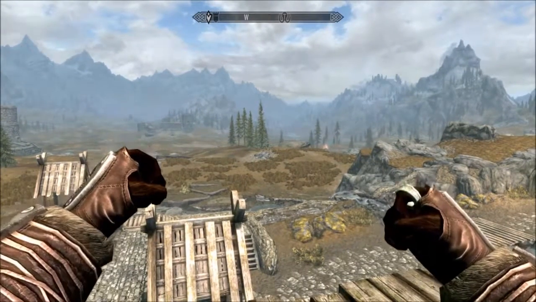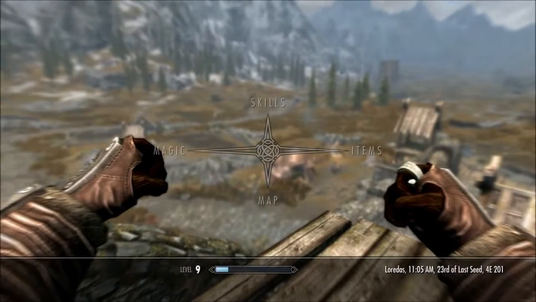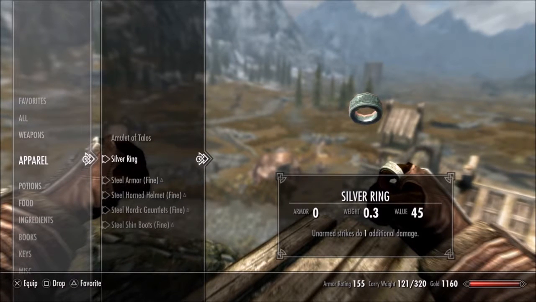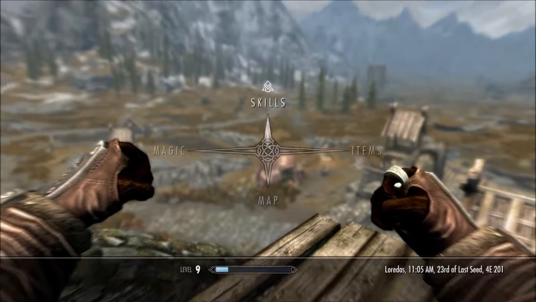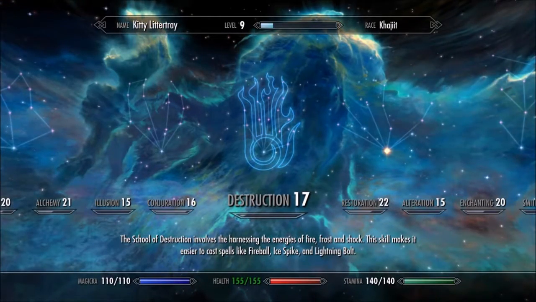I'm here in Whiterun and I'm about to attempt to punch a dragon in the face. Before we do that, I've leveled up a little bit. I think I'm up to level 7 now, and I've enchanted my silver ring. I've only got enough enchanting to put one additional damage in for my unarmed strikes, which I've got on that and on my gauntlets. So I've got to level up my enchanting, then I'll be able to put much bigger damage. And it looks like you can only put that enchant on rings, necklaces and gauntlets. It won't go on headpieces, chest pieces or boots, I suppose, which makes sense to an extent.